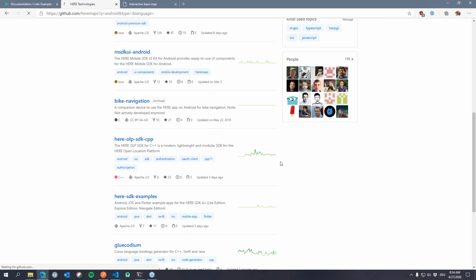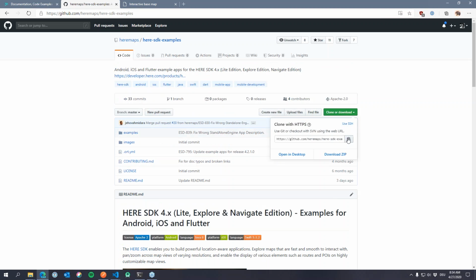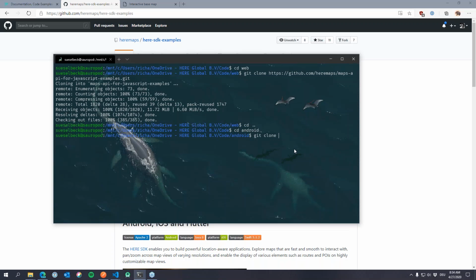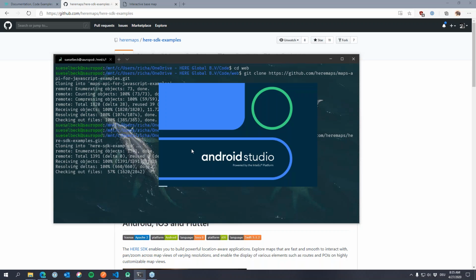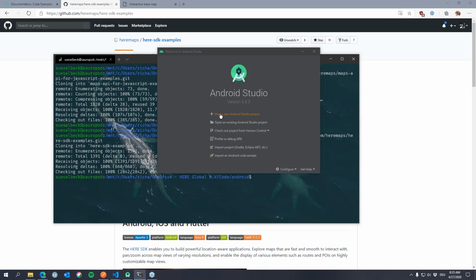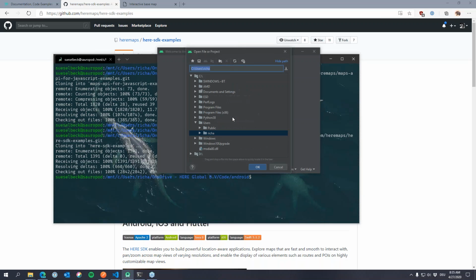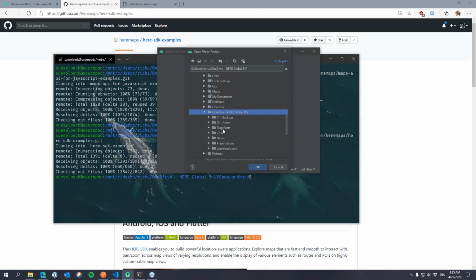So here, SDK examples. And again, you can just go and clone this. In the meantime, we can fire up Android Studio and say open an existing Android project, and go into code, Android.